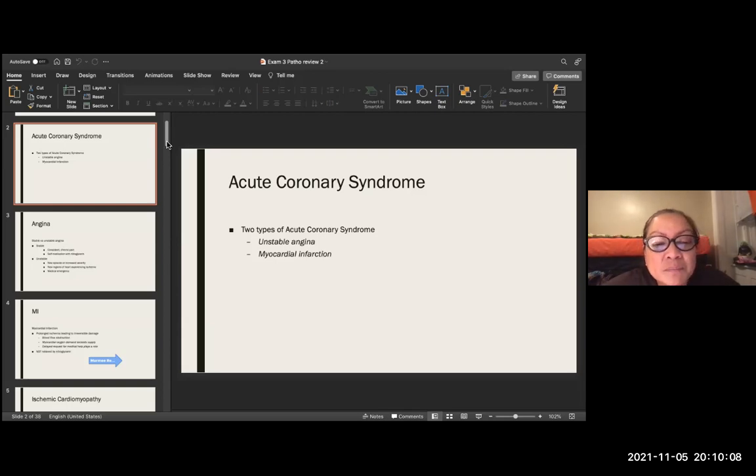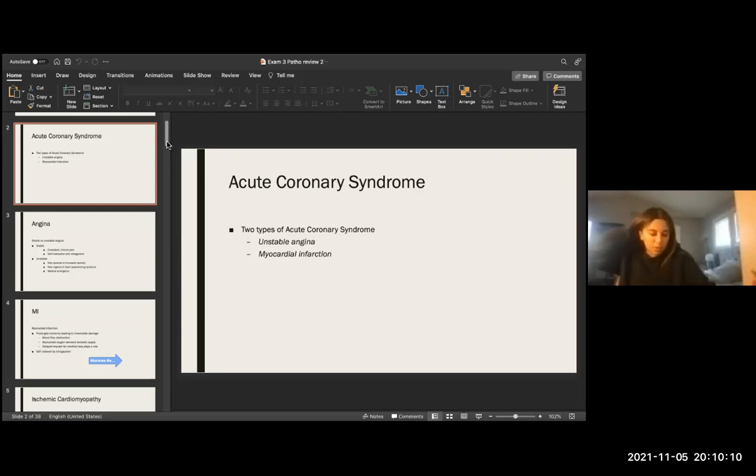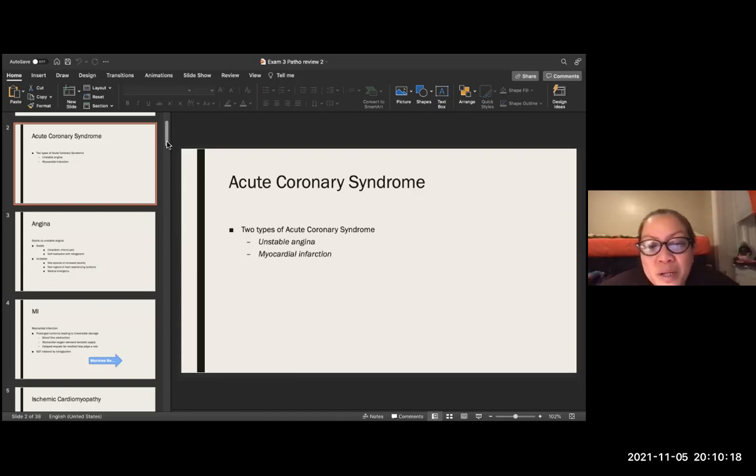Do you have a question? So yeah, what's the difference between stable and unstable? I know that angina is chest pain, but what's the difference? Well, the stable has a regular rhythm, but the unstable angina has an irregular. I told you unstable. When something is unstable, there is irregularity, right? So irregular in rhythm, irregular in blood flow, everything irregular.